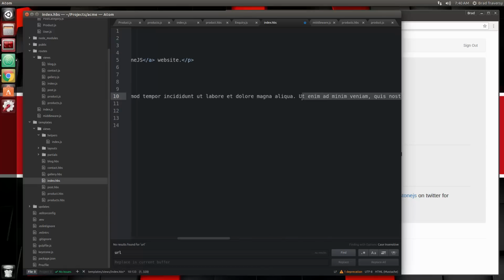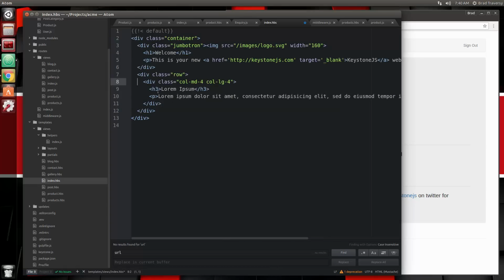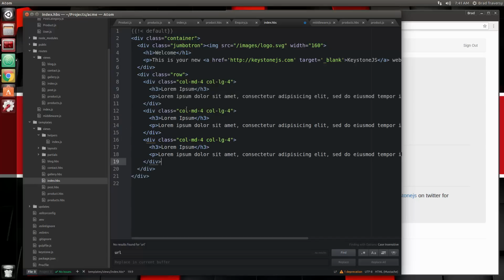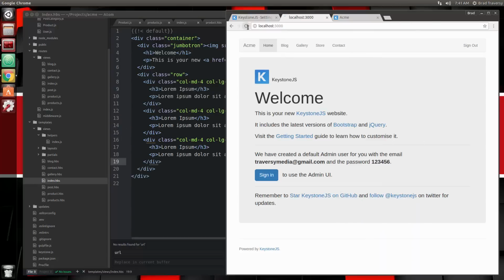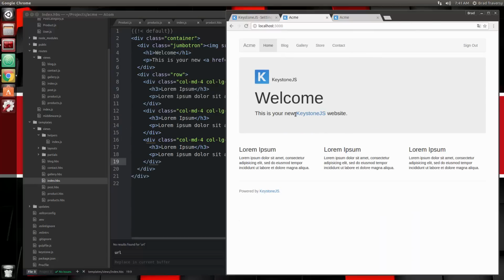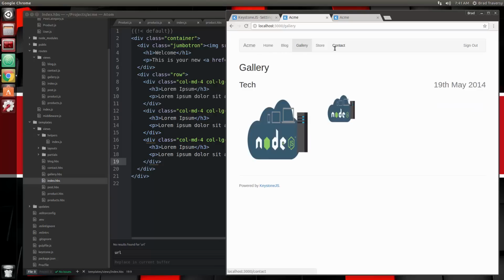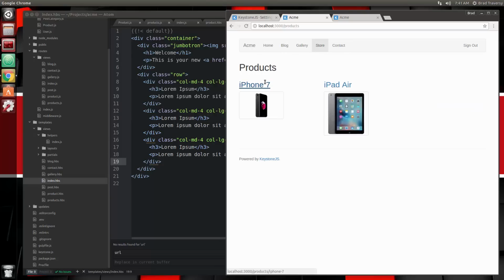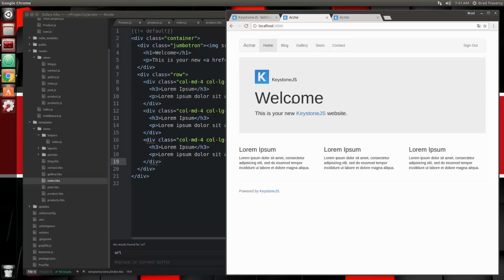And just want to get rid of some of it though. Okay, so let's go ahead and copy this 4-column div, and we'll paste 2 more in and save, reload, and there's our home page.